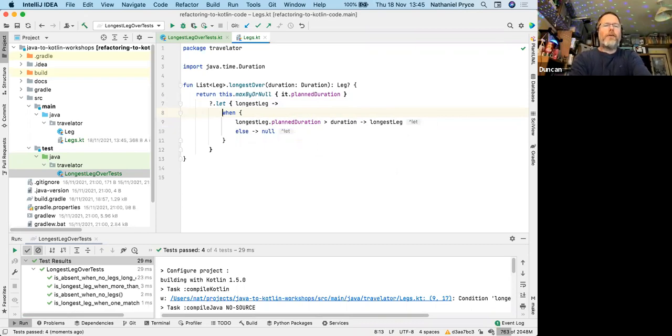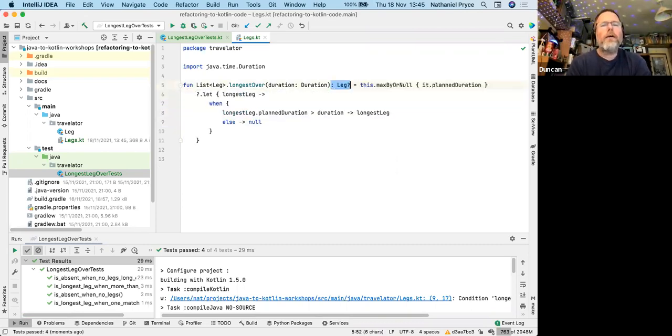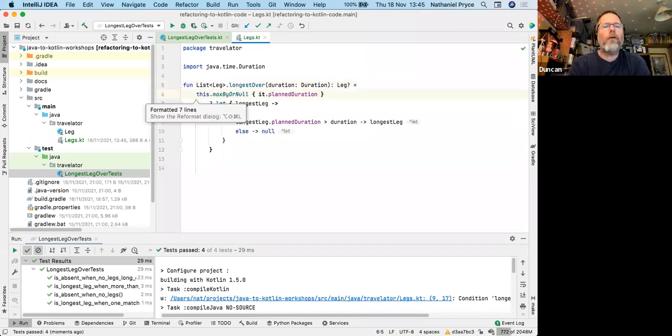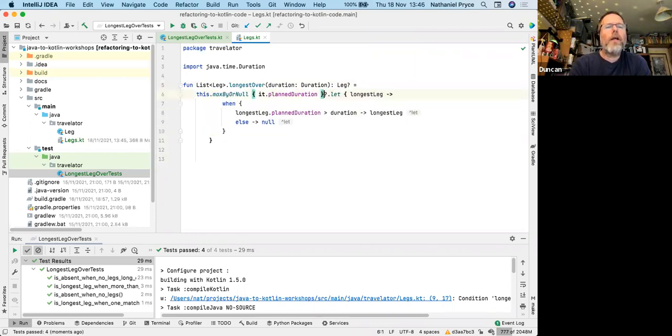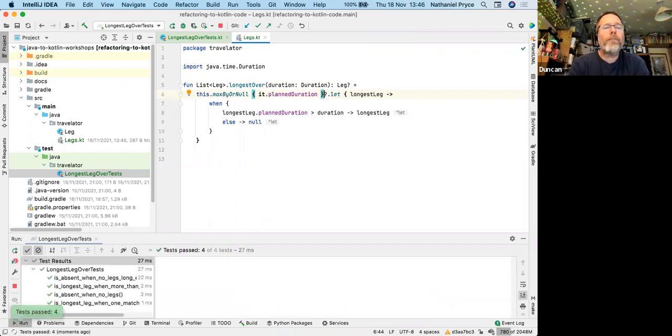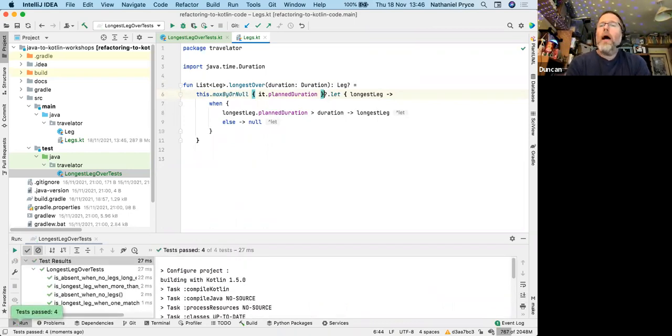And because it's now a single expression, return this, we can alt enter on there to convert that to an expression body. And I think that sort of format, I might even join lines 6 and 7 together personally, and then reformat. Boom, and then run tests. So that is a single expression. It's okay for Kotlin. I think most Kotlin teams would probably be able to read that and work out what it's doing. It's still not short enough for Nat, though, who is, I don't know what pathological it is.